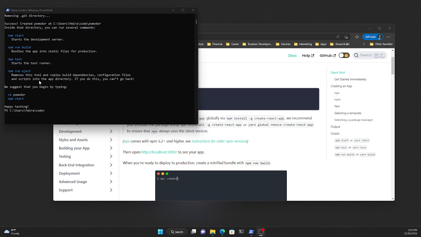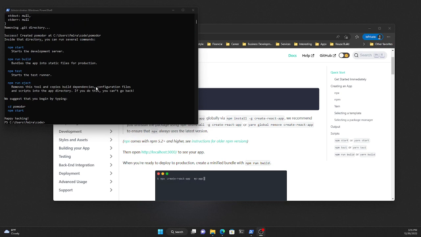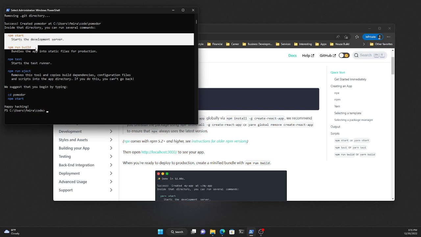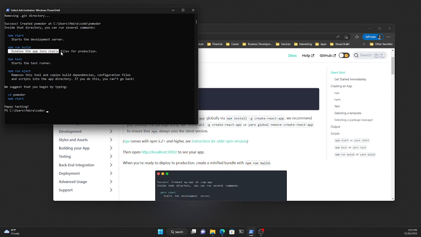So once all your packages are finished downloading, you'll see that you have some commands that you can run right here. So npm start is what we're going to use for the most part, and you have npm test and npm run build. These are actually the two that we're really going to use throughout this project. So keep those in mind. This bundles the application, so it's ready for production, essentially deployment, and this is just for development purposes. That way we can get the code up and running and simulate what most people would see.